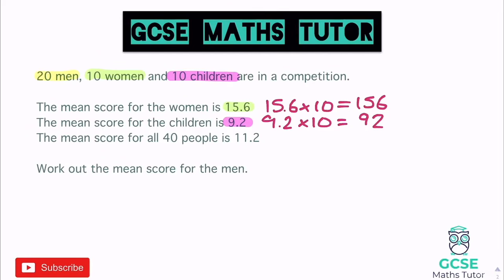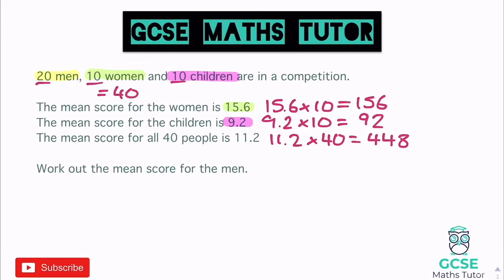Now the next one, and this is normally the one you just need to be careful on because this now tells us the mean for all of them. Now the total for all of them, we've got 20 men, 10 women and 10 children, so we've got 40 people in total. So it does actually say that in that last line there. It does say the mean score for all 40 people, but if it doesn't, just remember that's where you get it from. So it says all the 40 people's total mean is 11.2, so let's just times those together. We've got 11.2 multiplied by the 40 people. I'm just going to do this on the calculator just to speed things up a bit, and that gives us 448.